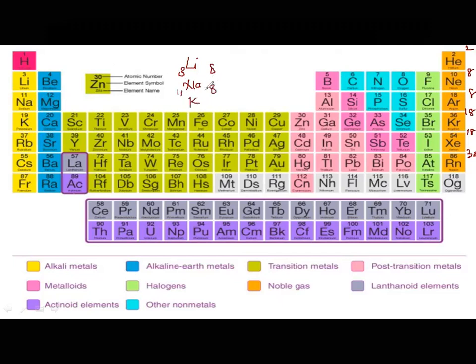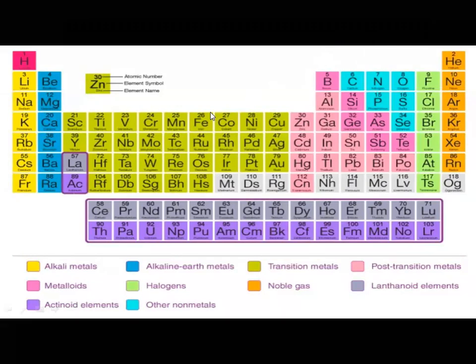Potassium you want to know. So it is also separated after 8. So it is 19. Rubidium, after 18 elements it is separated. So 19 plus 18, it is 37. Cesium, it is separated after 18 elements again, 55. Then francium, Fr, it is separated after 32 elements. So it is 87. Can you see here? All are same. So these magic numbers will help us to understand the atomic numbers of the elements which are present in the group.